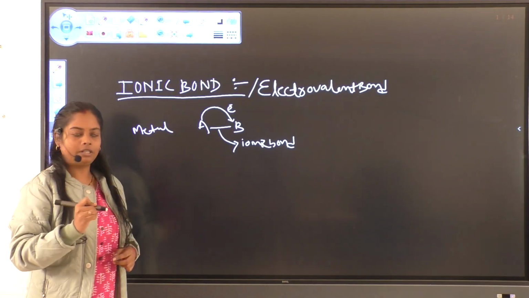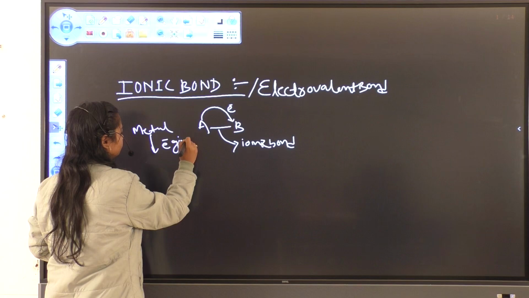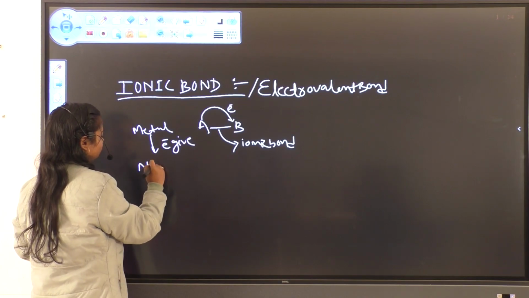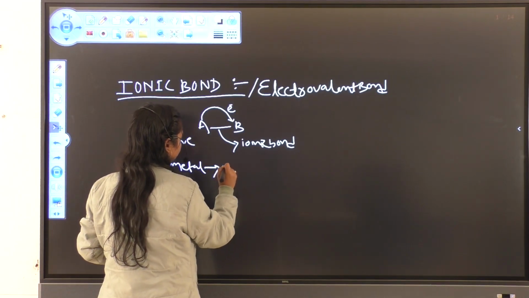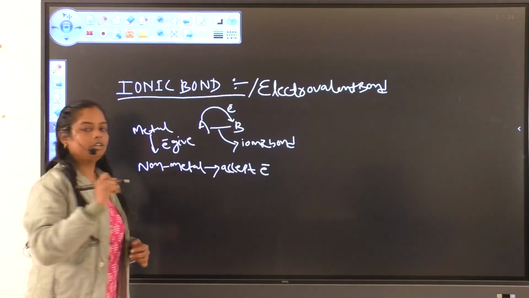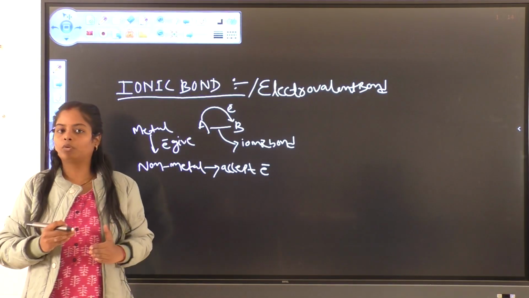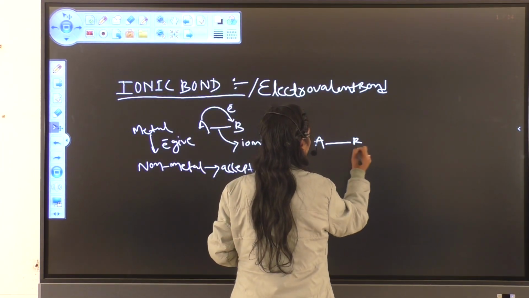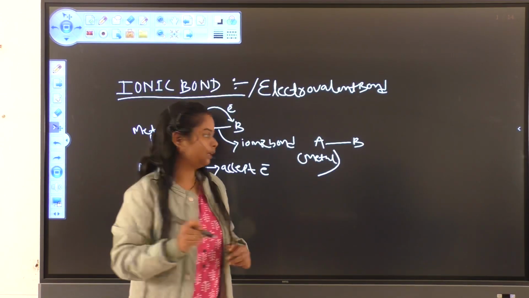being an electropositive element, has the tendency to give electrons. And the non-metal will accept or gain the electron. So the bond will form between the metal and the non-metal, and we can call it a give and take model, or give and take process. Here is A and this is B. Here we are considering A as a metal and B as a non-metal.